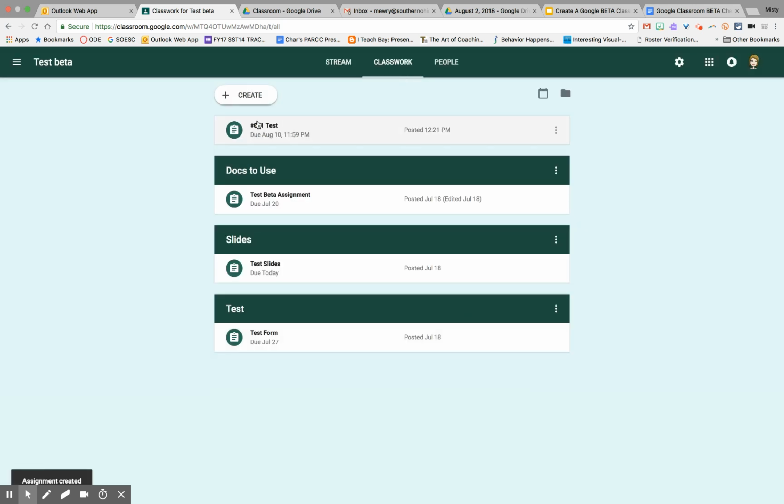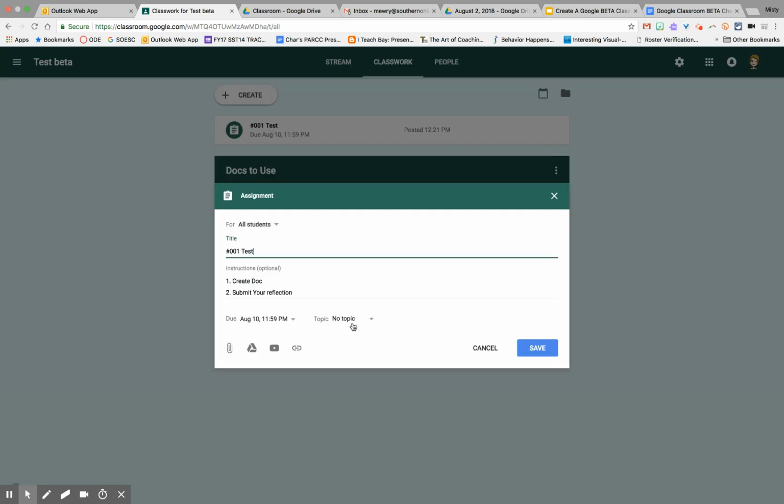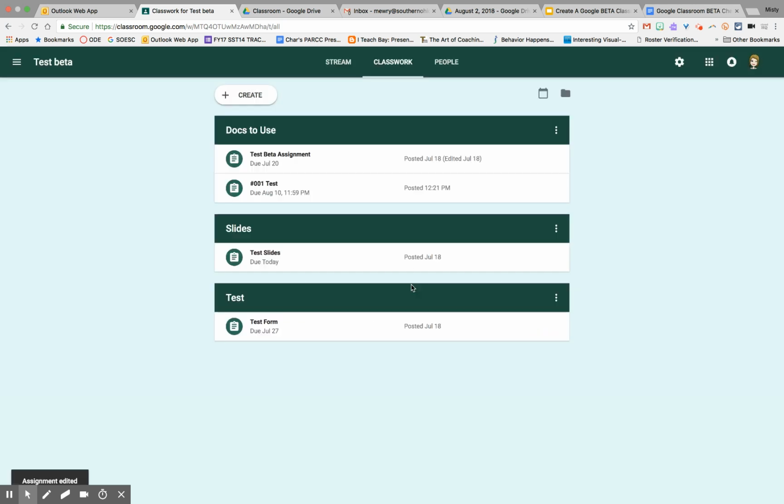Once you have everything that you need attached to this information, just simply click Assign, and it will push it onto the page. Like I said, the situation here was I did not put a topic for this, so it is always going to appear at the top. I can edit that if I should have found that I needed rather to put that into a docs topic rather than just laying it out there with no topic. And what you'll find is it is moving it here. I can move this up.